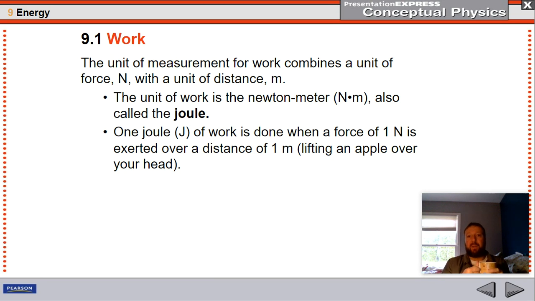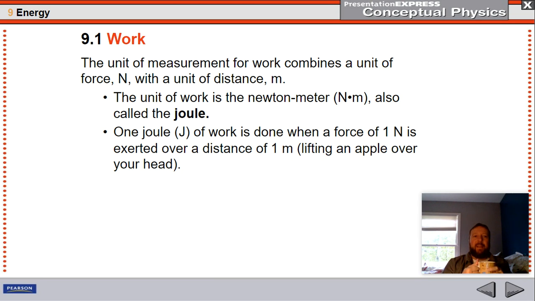The unit we're going to use, if I use a Newton of force and move it a meter, is called a joule. I love the book on that one because it says rhymes with cool. So a joule is a very small unit of work. It's not very big. Most of the time, if we're talking about how much work is being done, we're going to talk about it in megajoules or kilojoules, something much larger than just one joule.